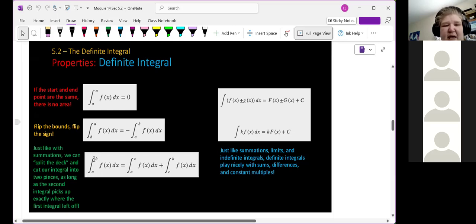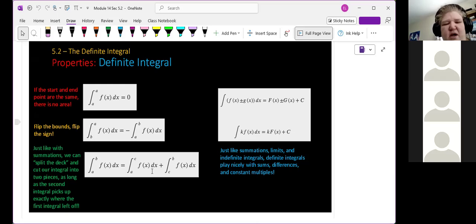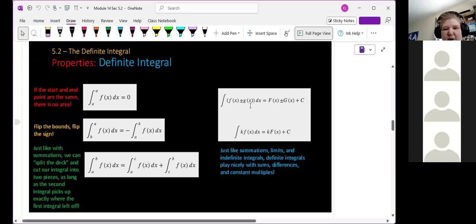And sometimes we can split an integral into two smaller integrals. There's a couple reasons to do that. We usually don't really see that till way later, but a lot of times it has to do with whether the curve was below or above the x-axis, or the curve decreased and then increased. Especially if a point is not differentiable, we'll sometimes split an integral to be everything before the weird point, everything after the weird point. And we already know they play nicely with sums and differences and constant multiples.